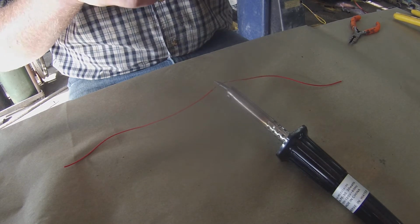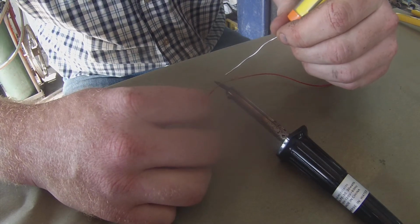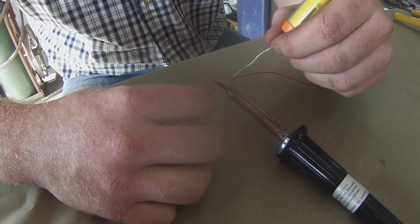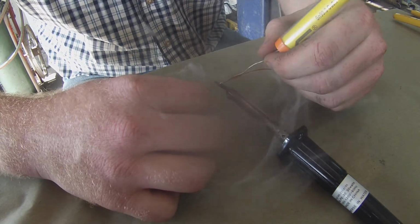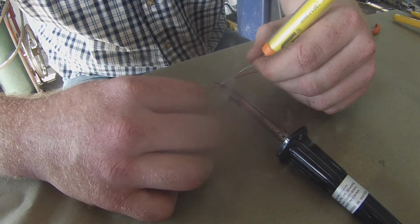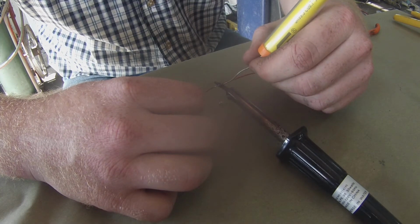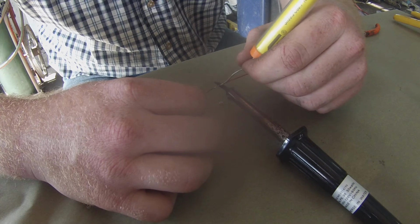This is a perfect splice inside of a factory wiring harness on a car because it doesn't create bulkiness like a butt connector. If you do multiple splices like this, you're going to want to stagger the splices. Then it won't create a bulge in the harness, it'll go back in the factory loom. It'll be a very clean splice.